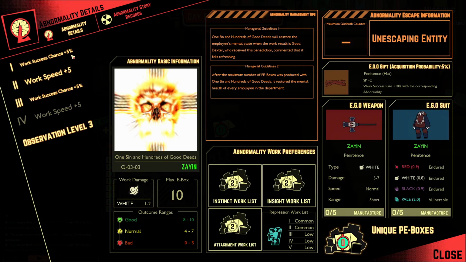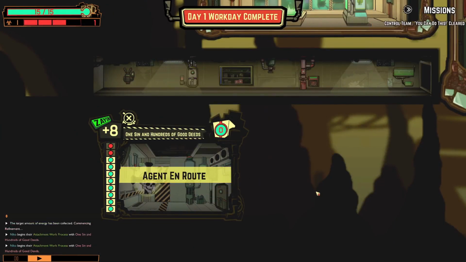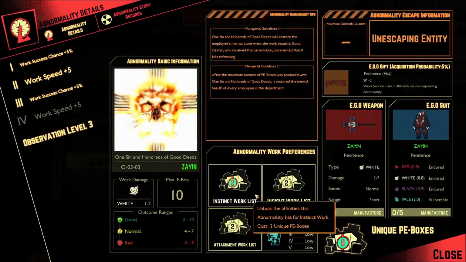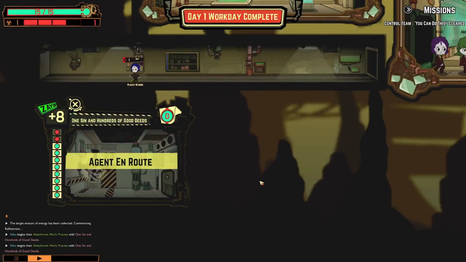By the way, as we've been unlocking all this stuff, we've been increasing this observation level. When we got the first one, we got a 5% increased chance of getting success when we work on it, and then extra speed and more success. When we get to the final level, we'll get even more work speed. To get to the final level, we just need to fill out these last few ones. So let's send Nico in again to do some more attachment. To be honest, I probably should have done that while I was talking about all this stuff. Then that should get us enough boxes to buy all these, and we'll have everything maxed out on one sim.